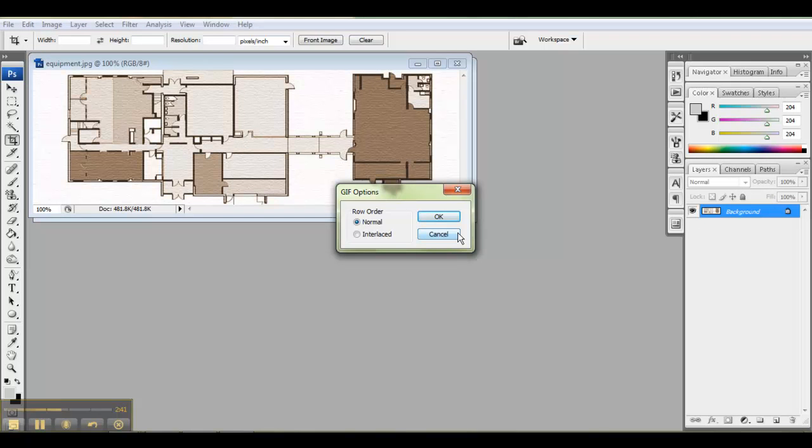Voila! You have just learned how to crop, resize, and save photos for best web use. For more information about creating and editing pages, please refer to the other tutorials.